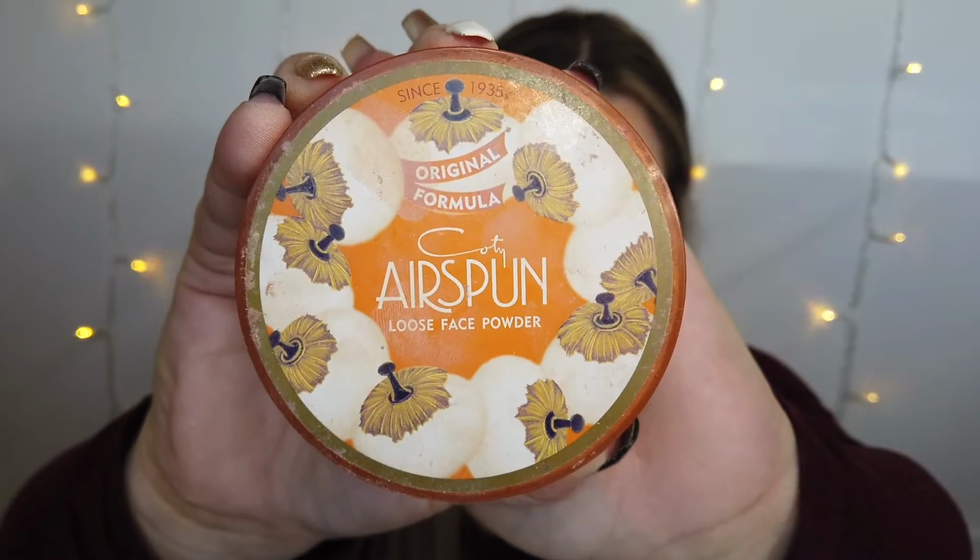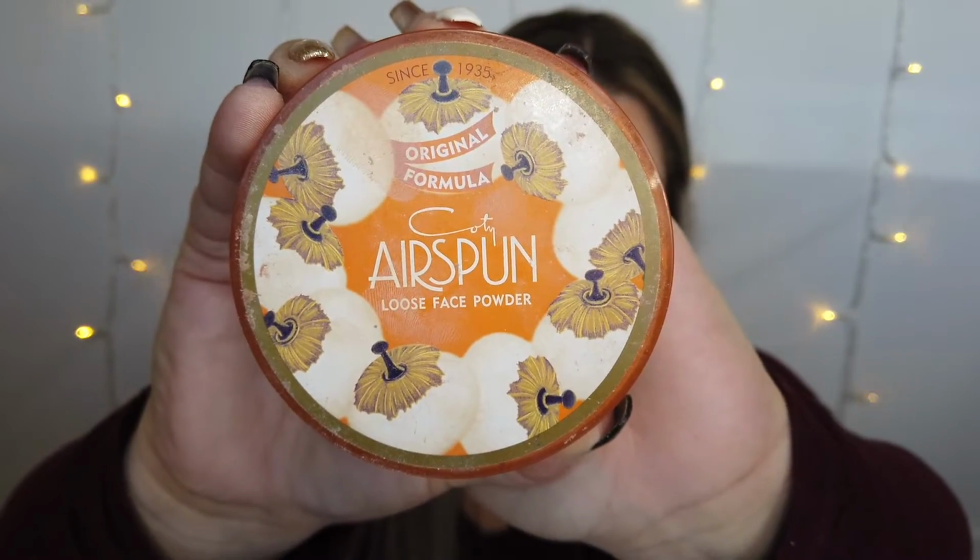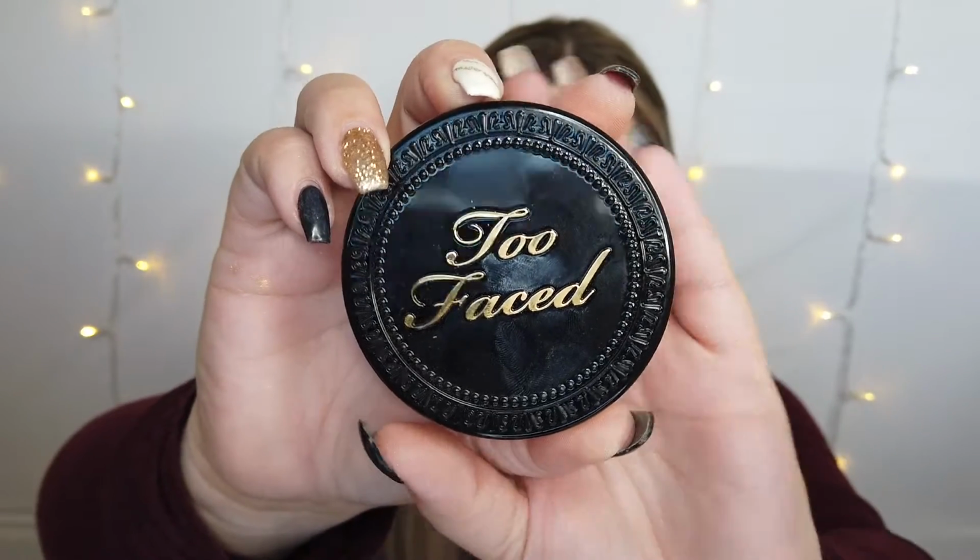And then I, of course, baked that using my Coty Translucent Airspun Powder. I use the shade Translucent Extra Coverage, and then I set my whole face down with my Too Faced Born This Way Multi-Complexion Powder, and I have been using the shade Porcelain. This one is also a newer product to me, and I actually really like it.